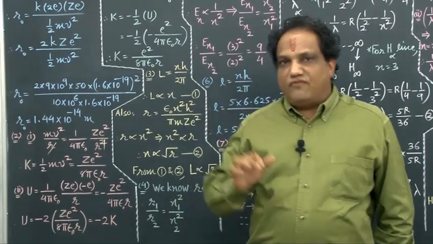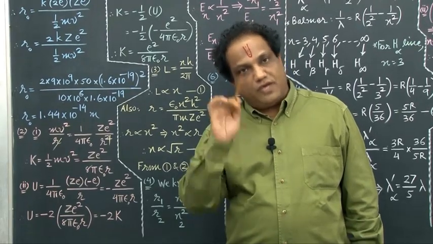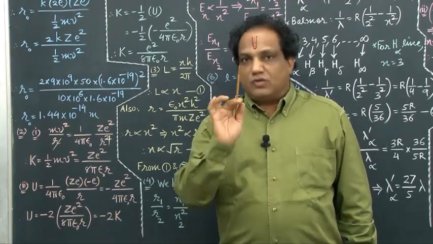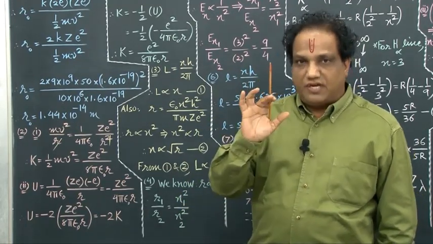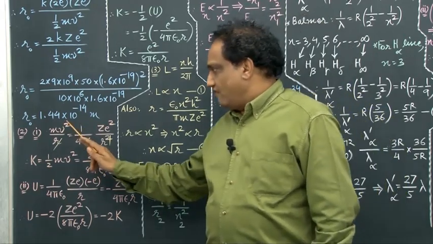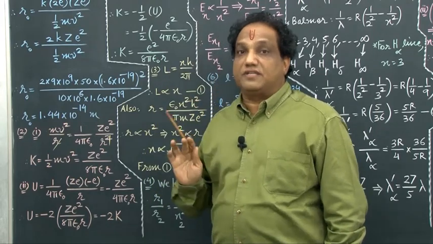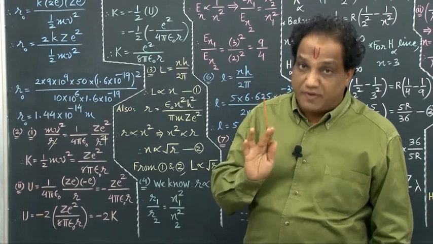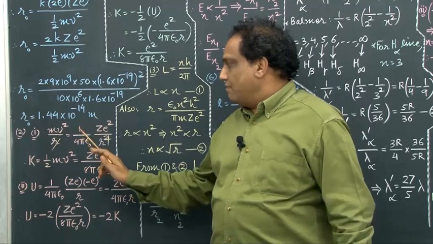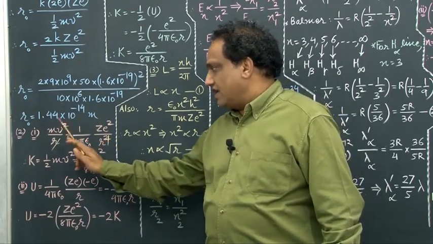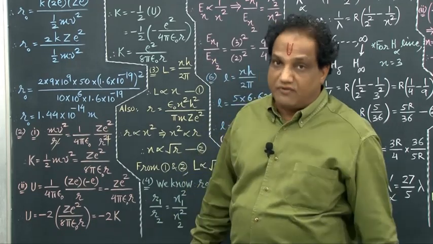Here, let us derive first of all one general result. It will be very useful to you in some other questions also. So let me derive that result, and then after I will make use of it. Okay? What is that result? I am showing you. For an electron which is orbiting around nucleus in a circle of radius r with a constant speed, that is for uniform circular motion, you know Coulombian force is just equal to centripetal force. So centripetal force is provided in the form of Coulombian attractive force.